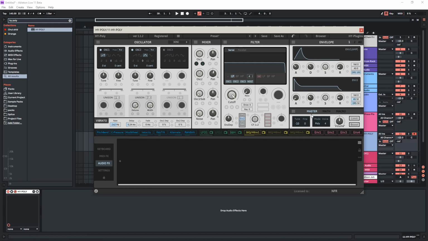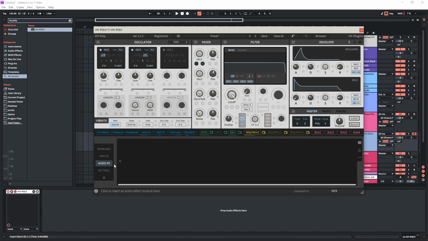You also have this master section, which lets you edit the tune, lets you tune the sound that you're making. You can choose between mono, legato, poly, whatever. And there is also a really cool thingy, which is to boost the signal by 6 decibels, which is really interesting. I never really seen it. Usually, if I just want to have something in a higher volume, I just crank the volume up within the synth itself, but it's cool that they have this. It's cool that they also have a limiter on and off. Really neat.